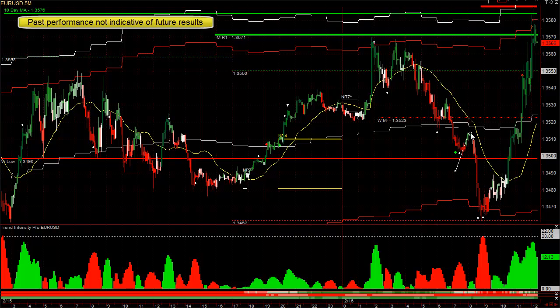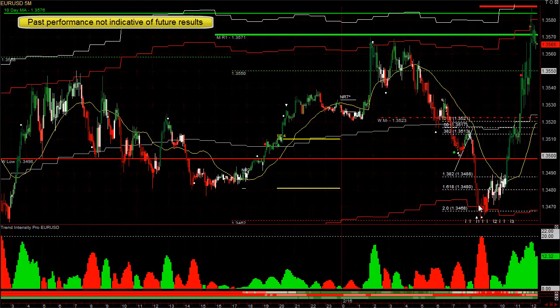I primarily focus on the middle weekly trend. And if you miss that trade, you got another opportunity to get short right there and draw your fibs for profit targets. You're risking 5-10 pips to have a good chance of making 20-25. And if it shoots through the first one, usually the market stalls at the second one. And if it shoots through that, anytime it goes past the 1.618 the first time, it kind of stalls, and you can see the previous day's low right here. It's at the lower containment band. Very likely to find a reversal there.